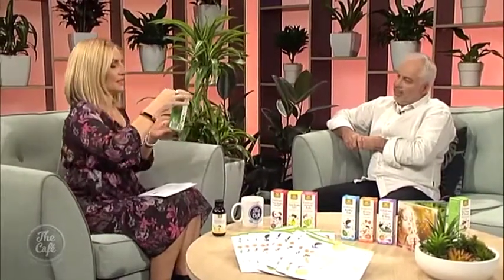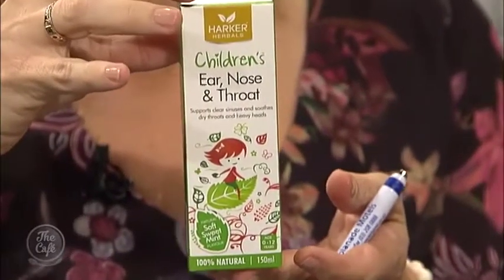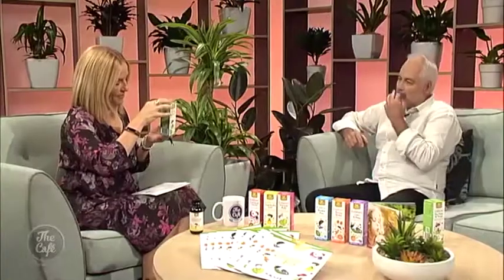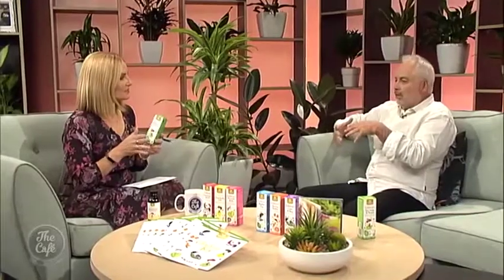And what's this one here? This is Ear Nose Throat, and this is great for that upper respiratory catarrh — the snot out the nose type thing. It relieves the pressure in the ears. Key herbs in that include polygonium, which is immune-building and helps to relieve congestion. So these are the key ones that we're going to need for winter — they complement each other, and you can get the whole range and just use them as you need to.